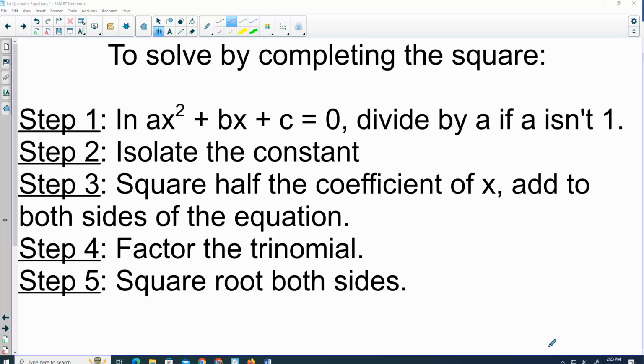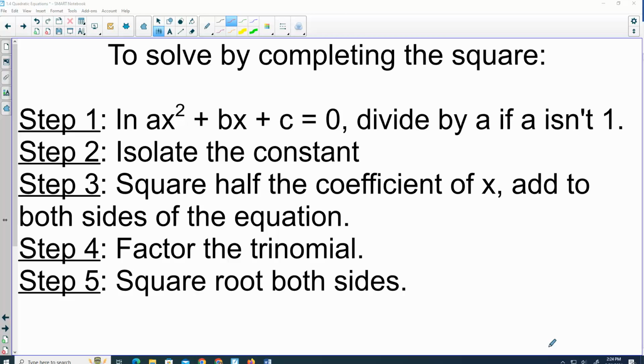So 8 divided by 2 is 4. 4 squared is 16. 6 divided by 2 is 3. 3 squared is 9. 4 divided by 2 is 2. 2 squared is 4. So we're finding the constant that we need to add so that this would factor nicely. But it's an equation. So if you add it on one side, you add it on the other as well. All right, then we made a perfect square so we can factor it. So then we'll factor, and then we can solve it using the square root method.